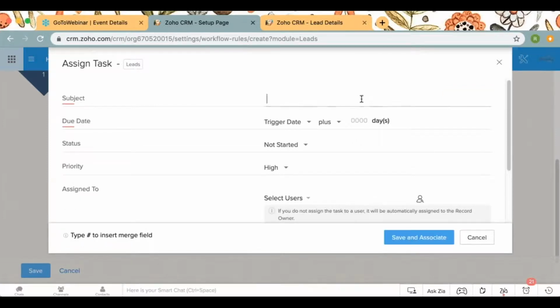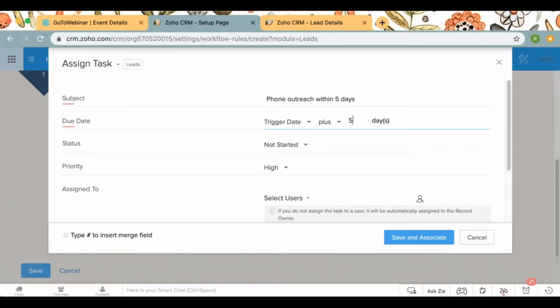So I'll call this phone outreach within 5 days. So the first thing is, what is the due date? So the due date is the trigger date, which means the day the action is fired. So the day that, in this case, a new record is created, plus or minus, but plus however many days.